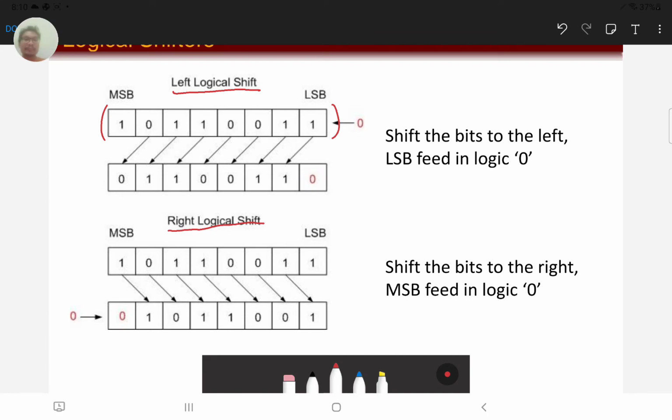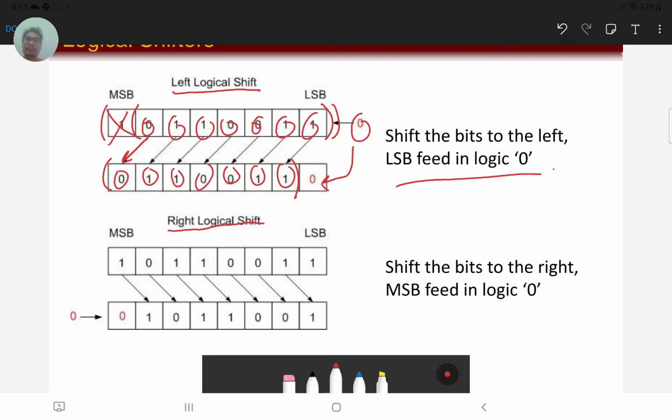In the left logical shift, we take the right part here and transfer it into this part. We can see this 0 is transferred there, this 1 is transferred there, so we transfer each one from one place to the other, and this one is now gone. Then the 0 is shifted in and put into the rightmost position. So imagine we are taking the right side of the bits, putting it on the leftmost, and inserting a 0 on the side.